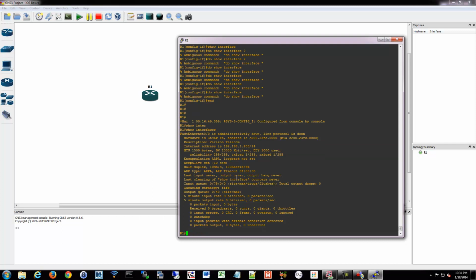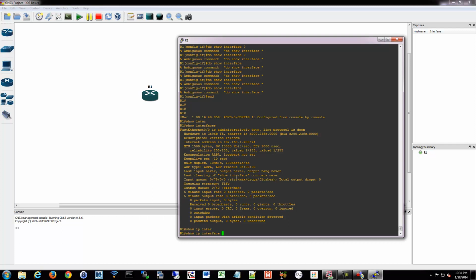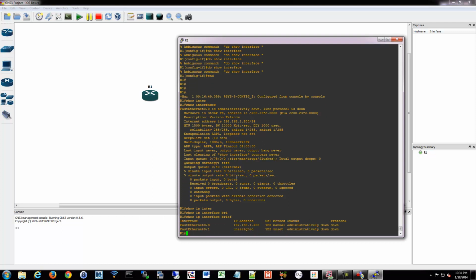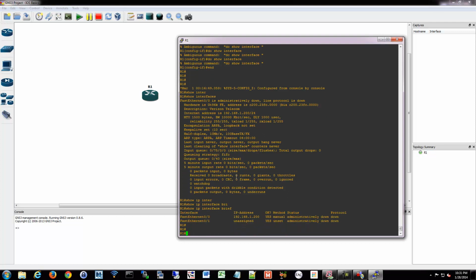I already showed you show running config and show startup config. What else can we show? We can show show IP interface brief. This is a great command. When you have a device that has 48 ports on it, like a switch coming up that we're going to be doing, or a router with a whole bunch of different crazy interfaces, show IP interface brief is probably the most commonly used and useful command you can possibly use.